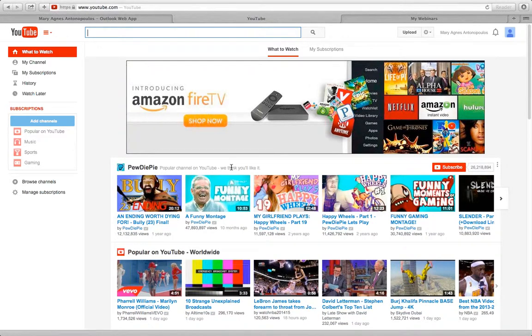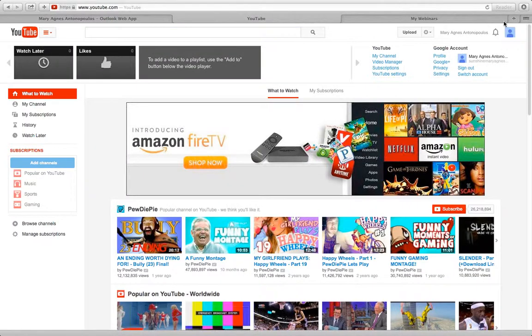Now, everything going on here in the center is just what YouTube wants to use to distract you. You don't want to do any of that. What we want to look at is across the top and across the left side. It's those menu bars. So the first thing that we're going to do is we're going to click here on this icon in the top right corner.